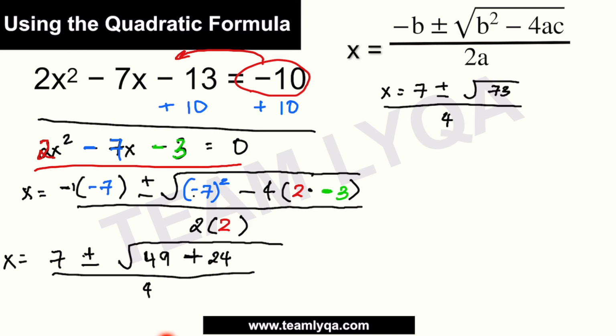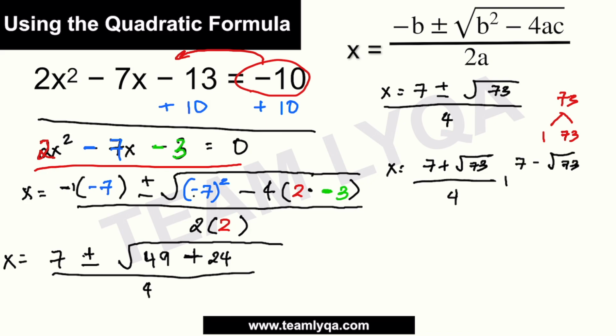Kaya lang, ang 73 is a prime number. Ang kanyang factors ay 1 at 73 lamang. No? So, kapag prime number, ibig sabihin hindi natin siya pwedeng ilabas dun sa payong na ito. Sa case na ganito, ang magiging sagot na natin would be, ang x natin ay yung 7 plus the square root of 73 over 4 at yung 7 minus the square root of 73 all over 4. So, in that case, again, iiwanan na natin siya sa loob ng payong.